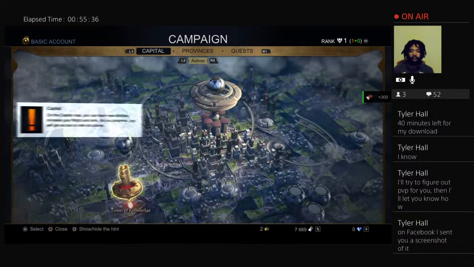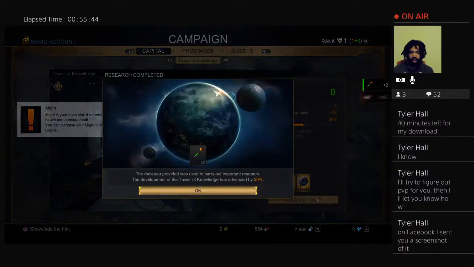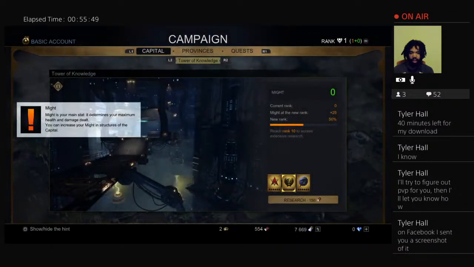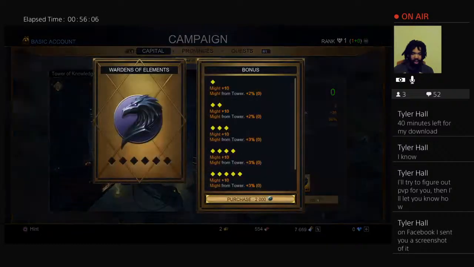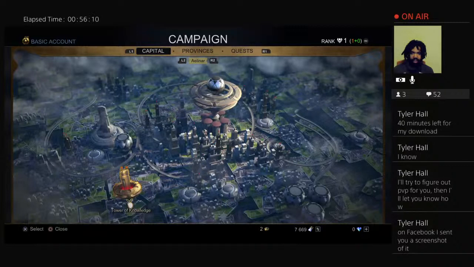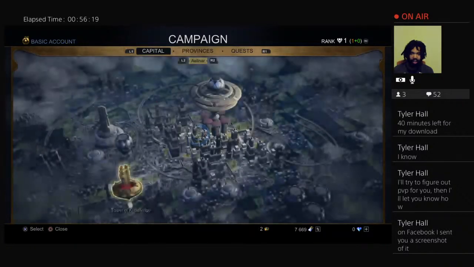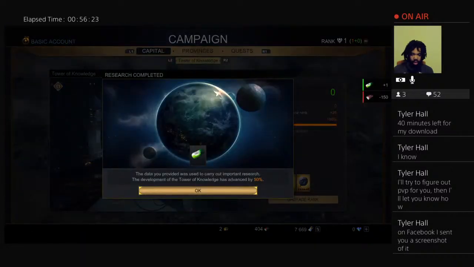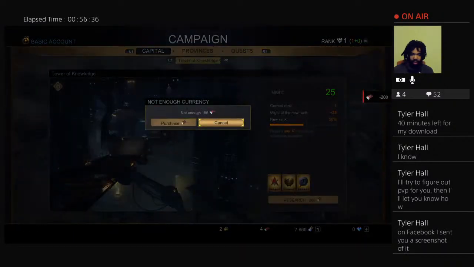I think I'll unlock it on this top bar at a certain point. Okay. I don't know what I'm doing. Cloud City, and it gives you might and different things. Like, I don't know what any of that stuff is. I think I need to pick one of those things. So it's like you go to Capital, you go here. It's like you do research. It's like you provided good stuff. How many times can I do that? Oh, you provided research. Oh, look at that.